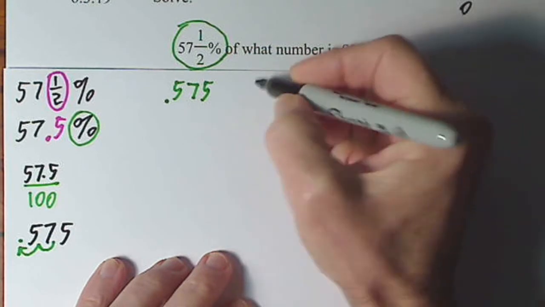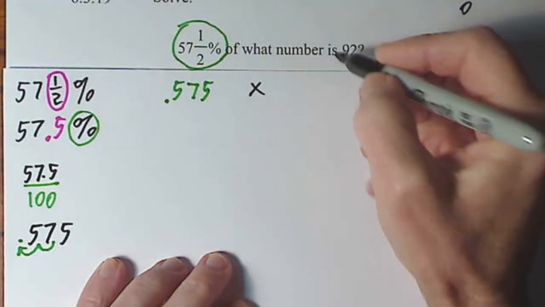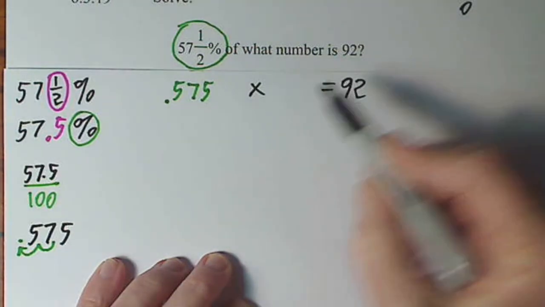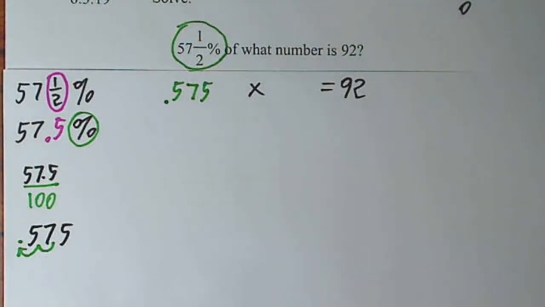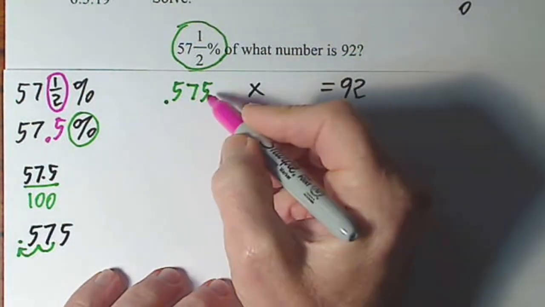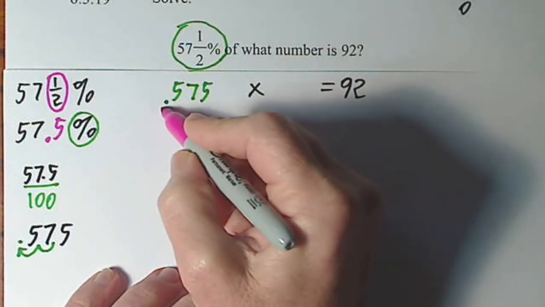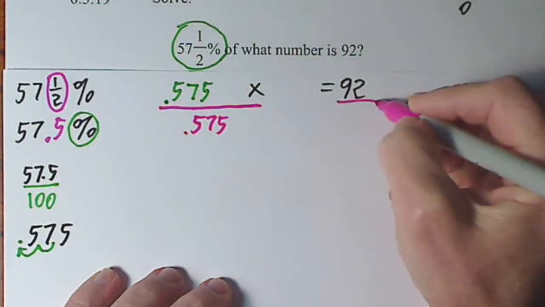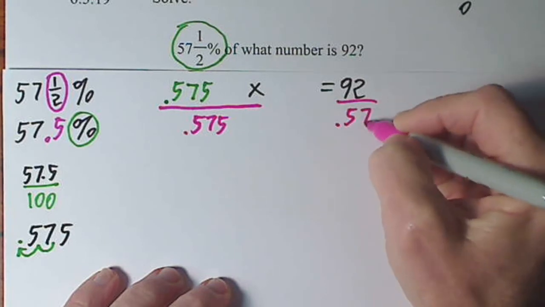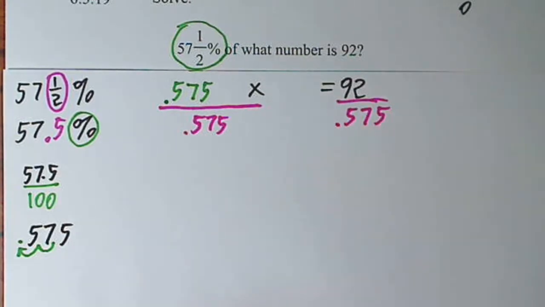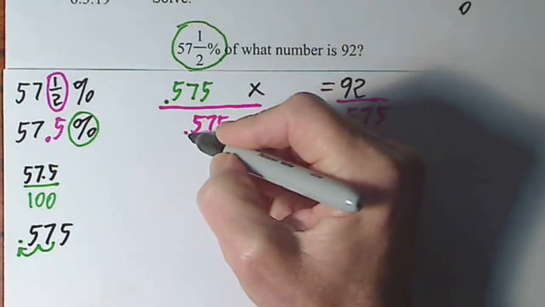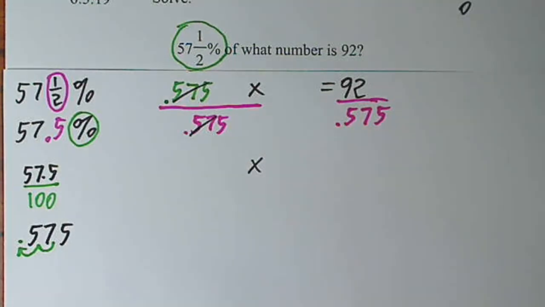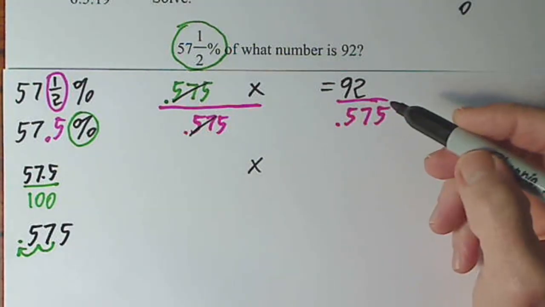Okay, of what number? This means times what number is 92. Right now you have an algebraic equation and you can solve for x. You need to get rid of 575 thousandths times x, so the opposite operation is division. You have to do the same operation on each side to keep it balanced. On the left side, it cleans up very quickly, as always. You have x, well, you have 1x, but you're not required to write the 1. And then to clean this up, you're going to have to do a little work.